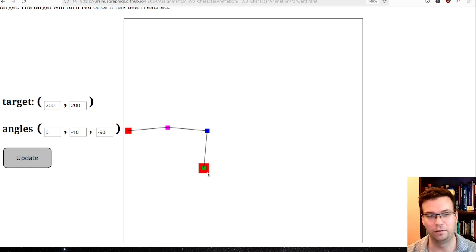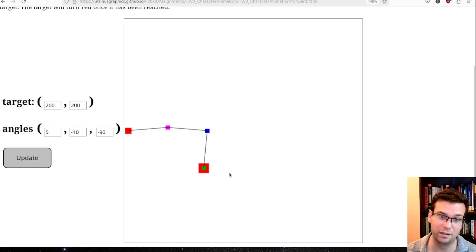Now, if there is a solution, there may be infinitely many ways of doing this. And again, as we saw in class, everybody came up with a different way. In general, you can solve this as an optimization problem, where the variables are the angles that you're going to put in here. You solve for those variables. The objective function is the distance of your end effector to the target, and then you just try to minimize the objective function.